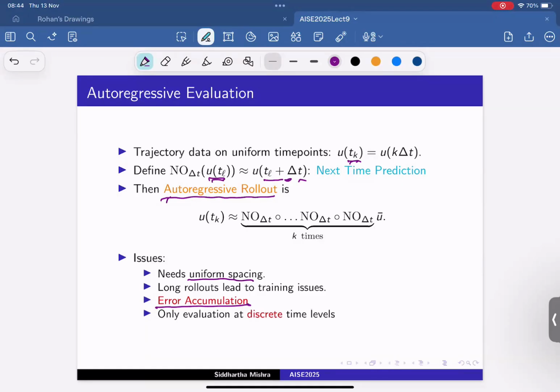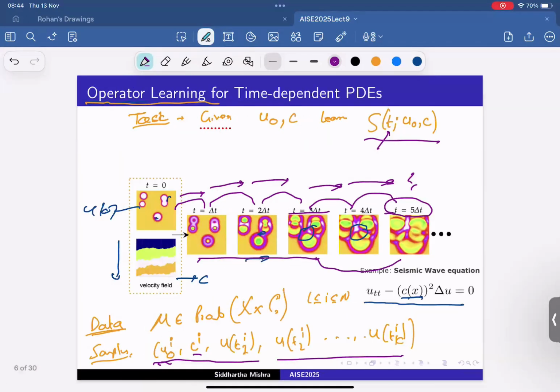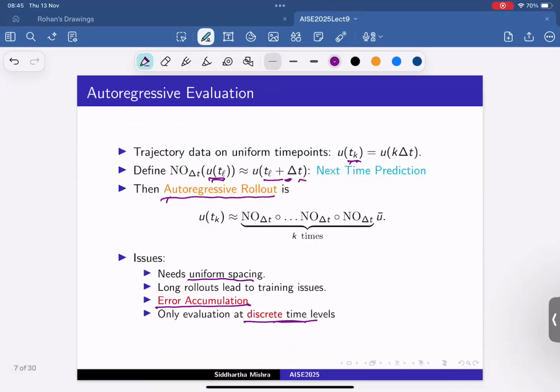And also there is no continuity because the evaluation is at discrete time levels. So as I said, to go in between, I have to use interpolation. So it is a little bit like the CNN plus interpolation approach that we did. We predicted a few time steps and then we interpolate. Can be done if you have sufficient density of points, right? But that's not the main issue. The main issue is actually the potential for error accumulation, right? And this uniform spacing, which is okay for weather prediction, because weather prediction people are interested in what happens in 1 hour, in 2 hours, in 3 hours.